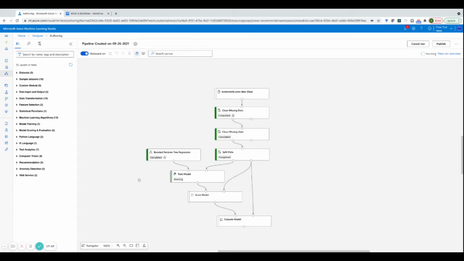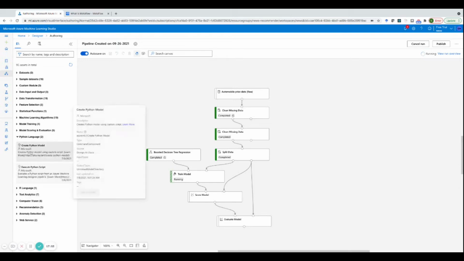So where I see really potential for expanding all this is the fact that you can use apparently Python models in here. All right, I cannot edit stuff right now, I suppose, while it's running. But you seem to be able to add custom scripts right here in the designer, which makes sense.